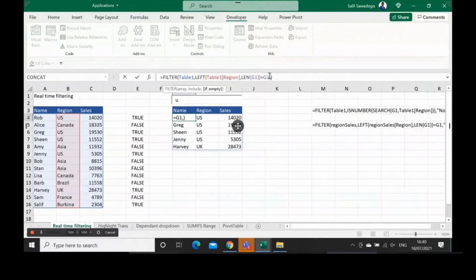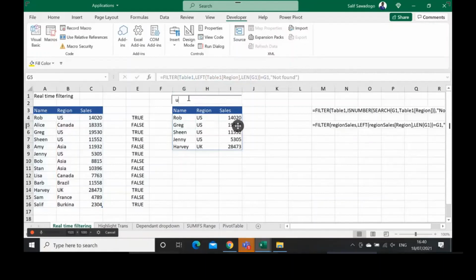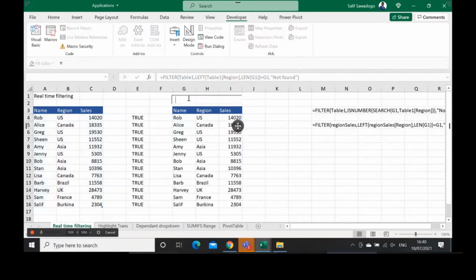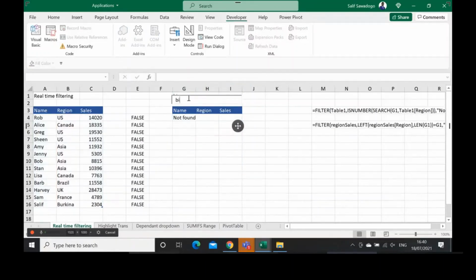This way you can tell Excel "not found". Just in case you type something that is not part of your dataset, it's going to tell me not found.